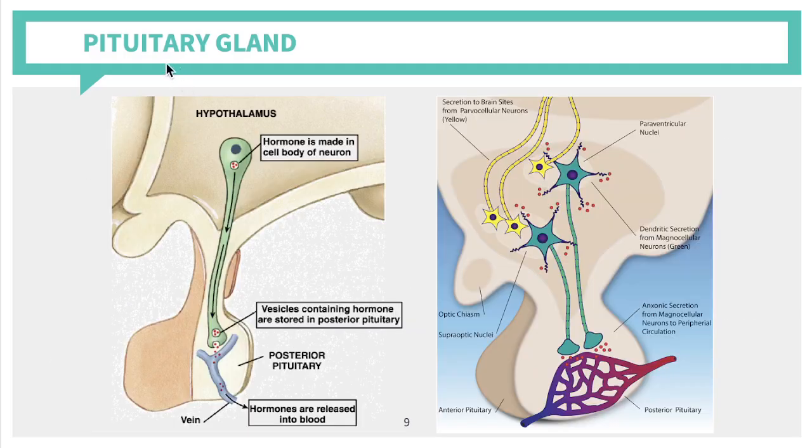Okay. So, again, your hypothalamic hormone is made in the cell body. So, let's try to identify where our oxytocin and your antidiuretic hormone come from. Just remember this. Let's take a look at this diagram. Remember, this portion here is your hypothalamus. Basically speaking, your oxytocin and your antidiuretic hormone are produced from your hypothalamus, but they are just stored here in your posterior pituitary gland.